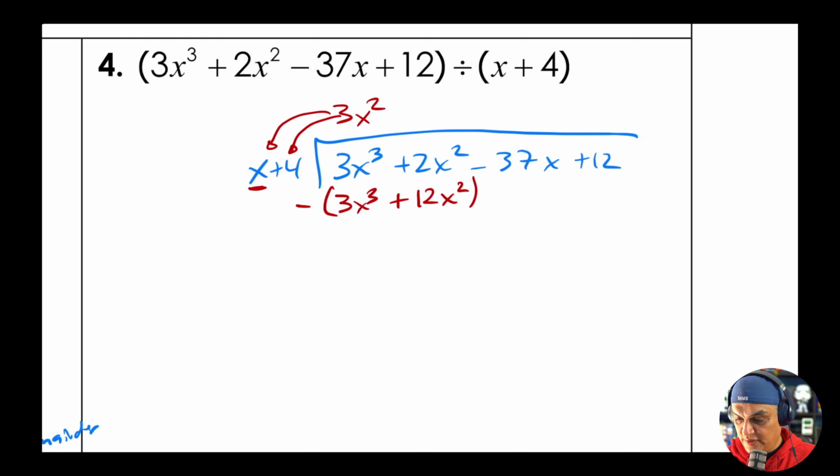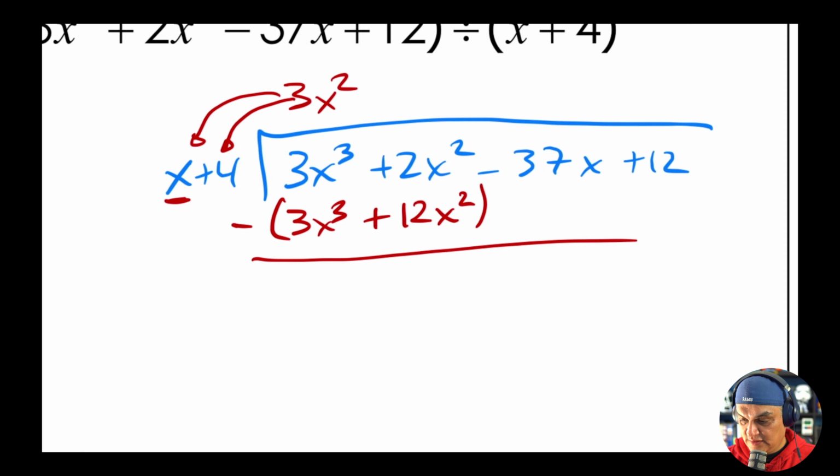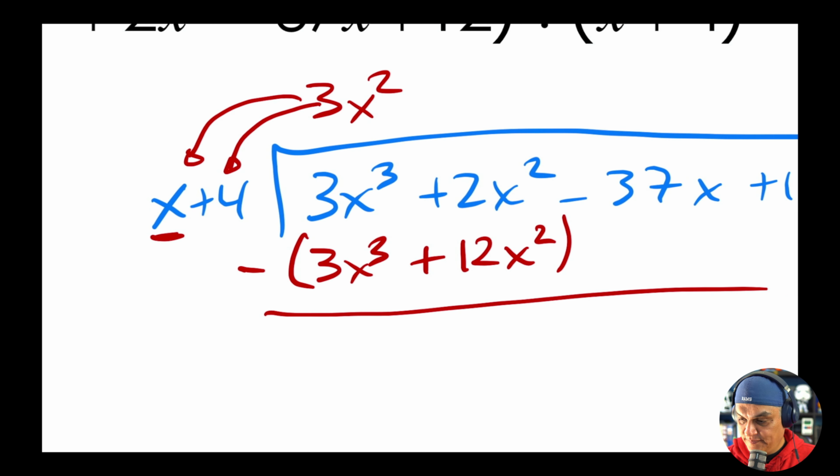Okay, so now we're going to subtract. And so again, how do we subtract? 3x cubed minus 3x cubed. Usually, and you want that. That's the whole reason you put this number up here, because you want this first number to cancel out, because you want it to be the same thing. That's what's supposed to happen. So that one's gone, 3x cubed minus 3x cubed.